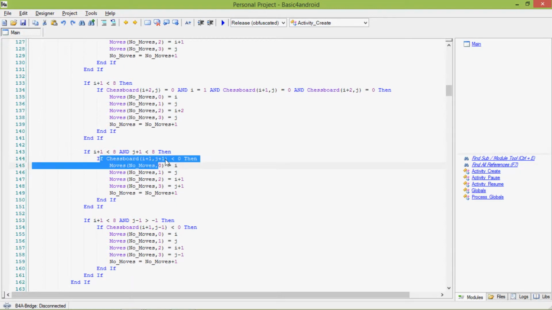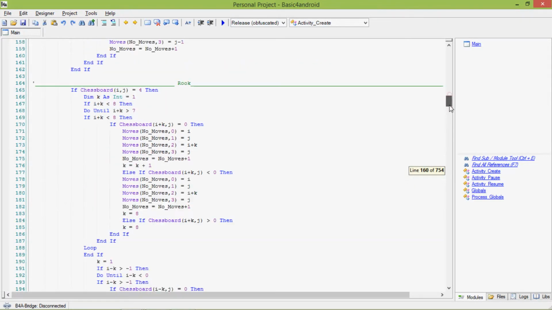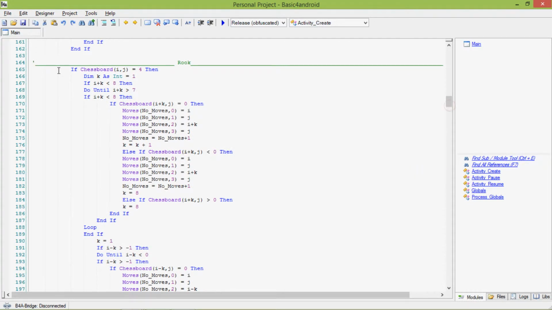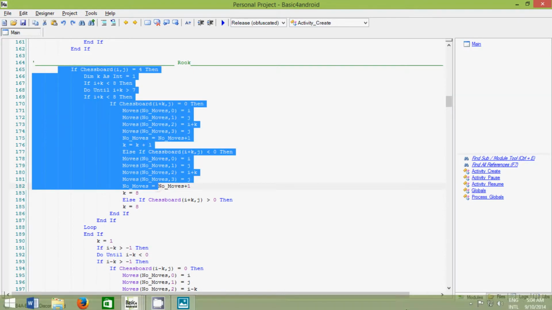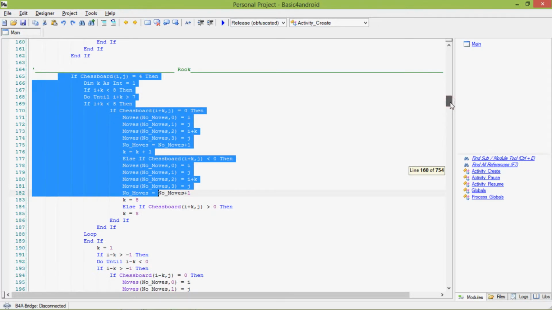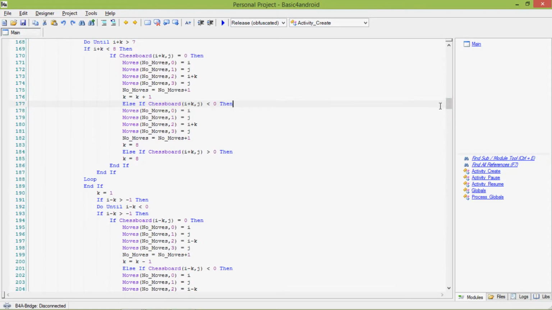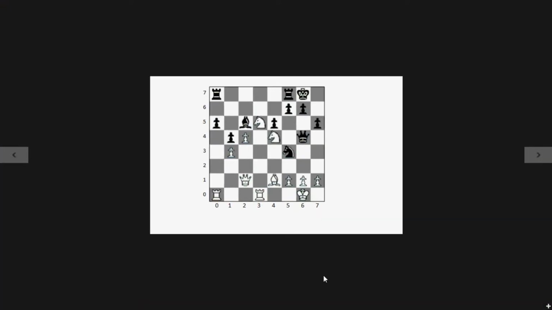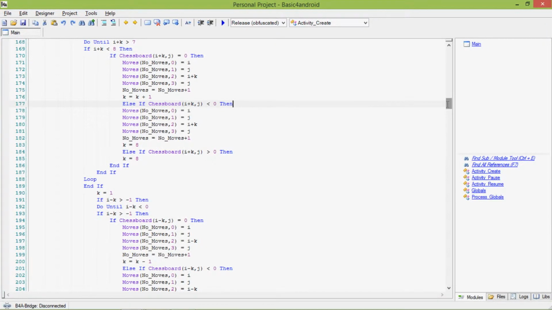This is for cutting, so if it's less than 0, if it's a negative value which is an opponent piece, then you can cut. Similar things are done to all the other pieces like the rooks and these things. However, these are a bit more complicated because I need to use loop functions to check if the first one's free, then the second one's free, but it's a similar idea.